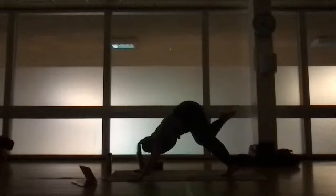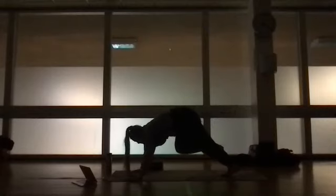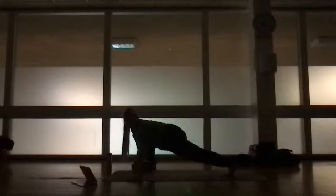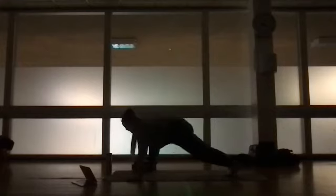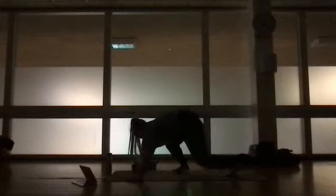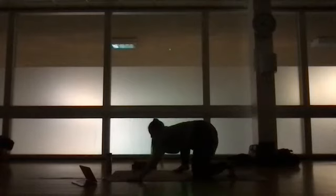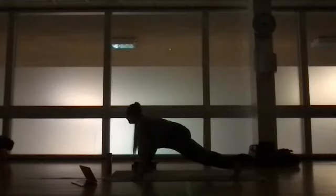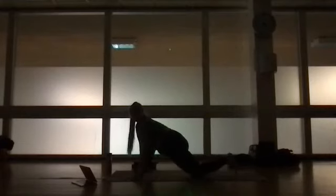Exhale, right knee starts to dive towards the back of that right arm, very similar to what we did before, and see if we can softly step right foot to the outside edge of that right hand. If again, the foot lands too far away, let's lower the knee, take hold of the ankle and guide it that little bit further forward. So we can give that leg a little bit of assistance. Once you've landed that foot, feel free to drop the knee all the way down towards the mat.